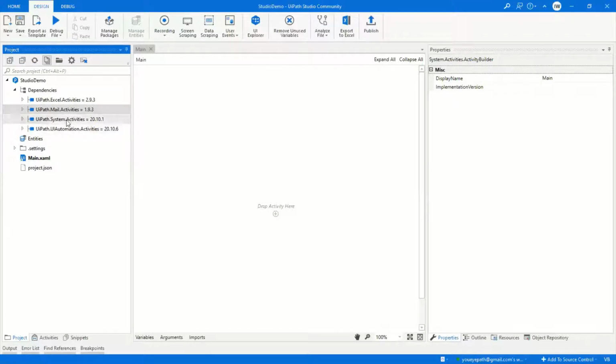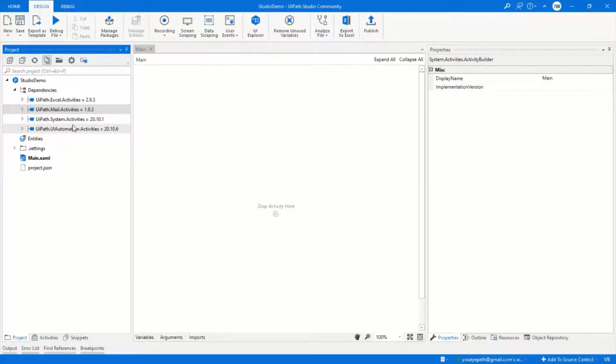We'll talk about that in a little bit when we get into managed packages. We have the ability to add additional dependencies or additional packages to our projects that, as you see here, allow us to build in additional, as it says here, custom activity feeds. So being able to bring in reusable activities, or activities that others have built for us, that we're able to subsequently include in our automations. These all show up here at that point.